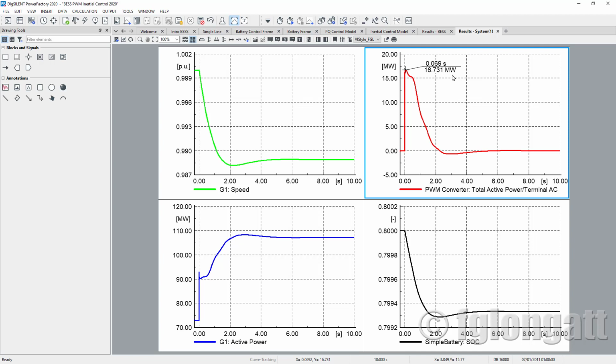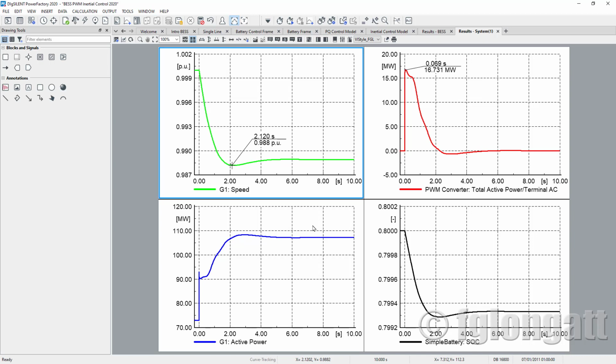frequency disturbance. Of course, as the battery energy storage is producing active power during the under-frequency events, there are basically two important impacts. A very good impact for the network and the system. As you can see, now let's see the minimum frequency.